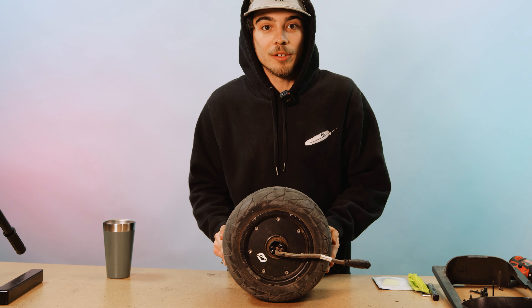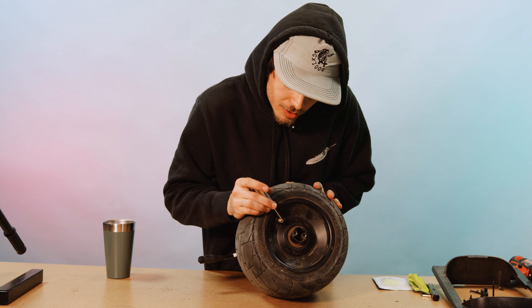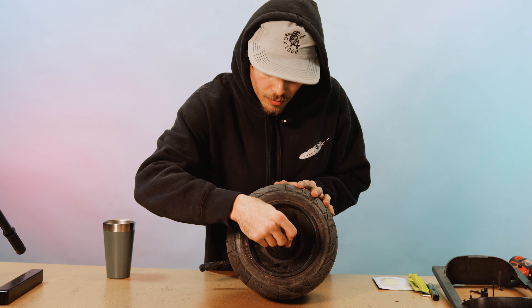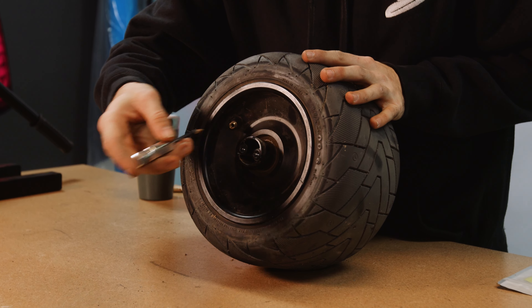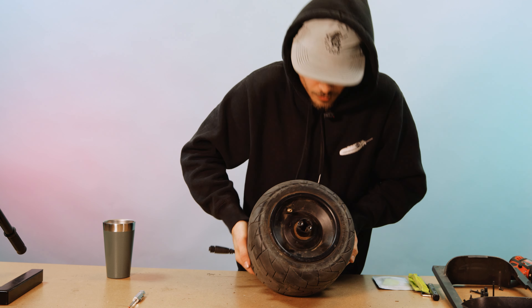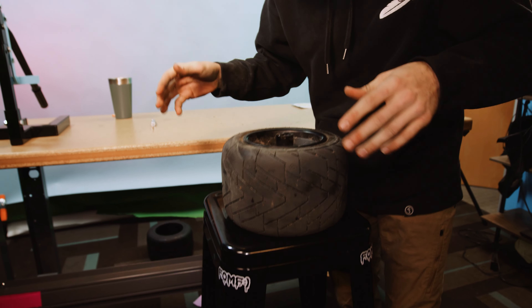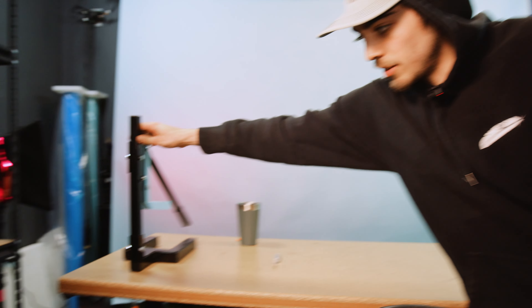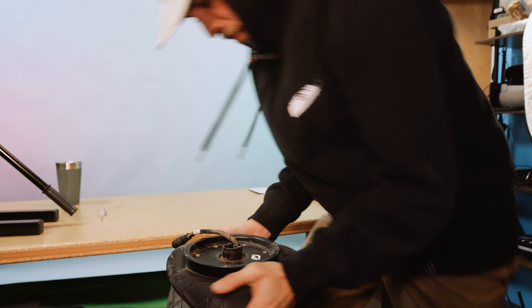So you've got the tire off the board — what's next? You're going to need that valve stem puller. This tool is for this part of the tire right here. Just stick it in, find that valve stem, and unscrew it. Simple as that. Now, because I don't want to mess up this cable, I'm going to move to my designated tire bench. A lot of people use bead breakers — today I'm just going to show you the caveman way. As you can see, if you got the guns, you don't need a bead breaker.